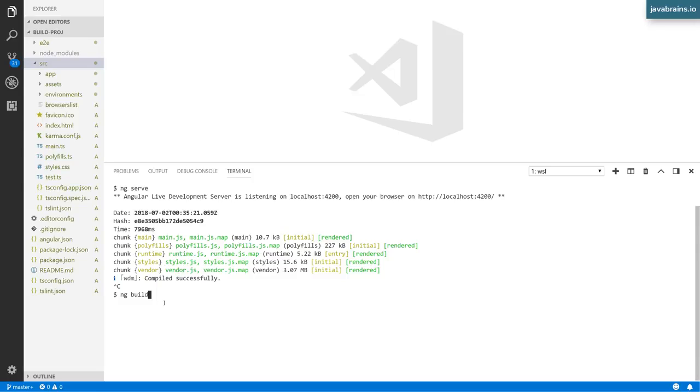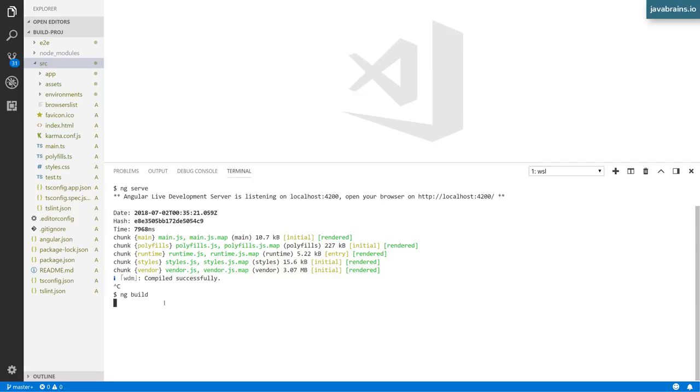ng build runs the Angular CLI, which looks at your project and generates HTML, CSS, and JavaScript into one folder. And that is going to be independent of Angular CLI. That's going to be independent of your node version or whatever. It is just static assets that you can deploy on an S3 bucket or any CDN for that matter, and just have it be available for the user, right? No process required to run, no server required to use it.